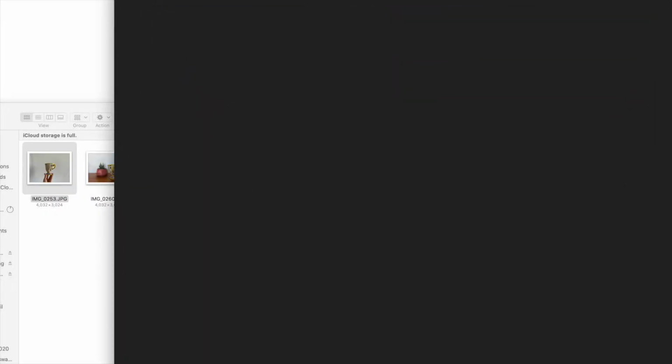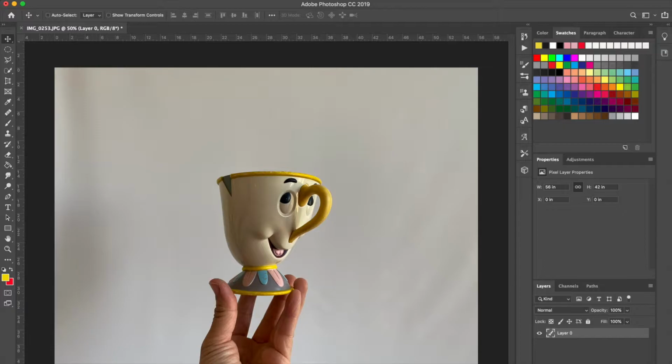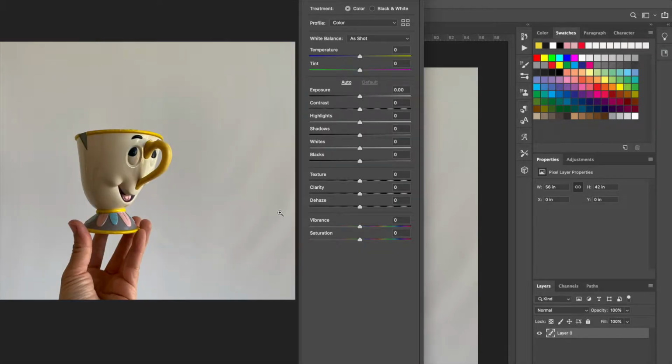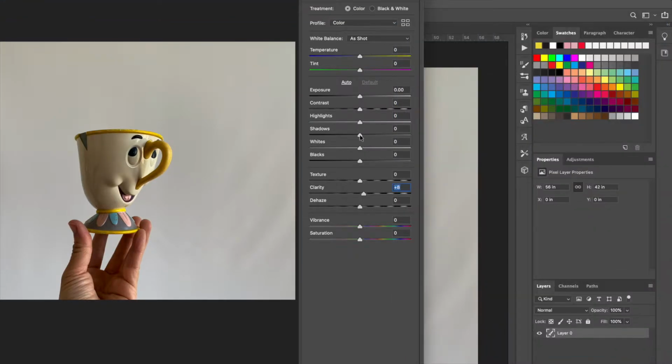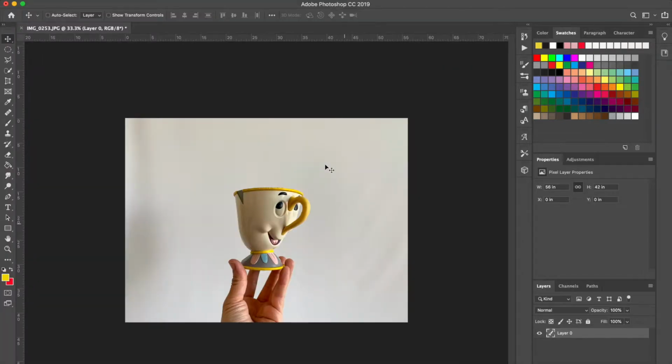Using my iPhone, I took some pictures that I will drop into Photoshop to edit. Go to Filter, then Camera Raw Filter to make adjustments to your liking. To select the subject, or cup in hand in this example, go to the Quick Selection tool, press Select Subject.